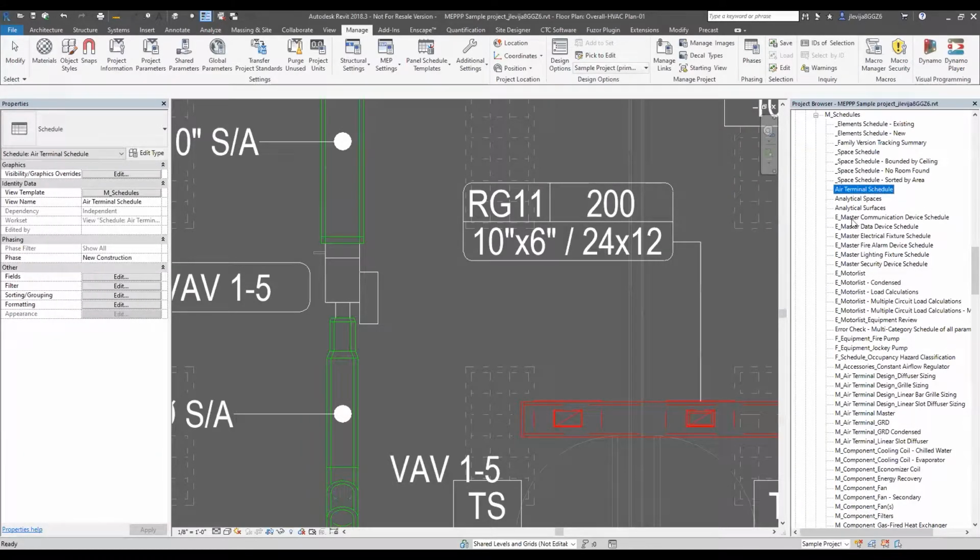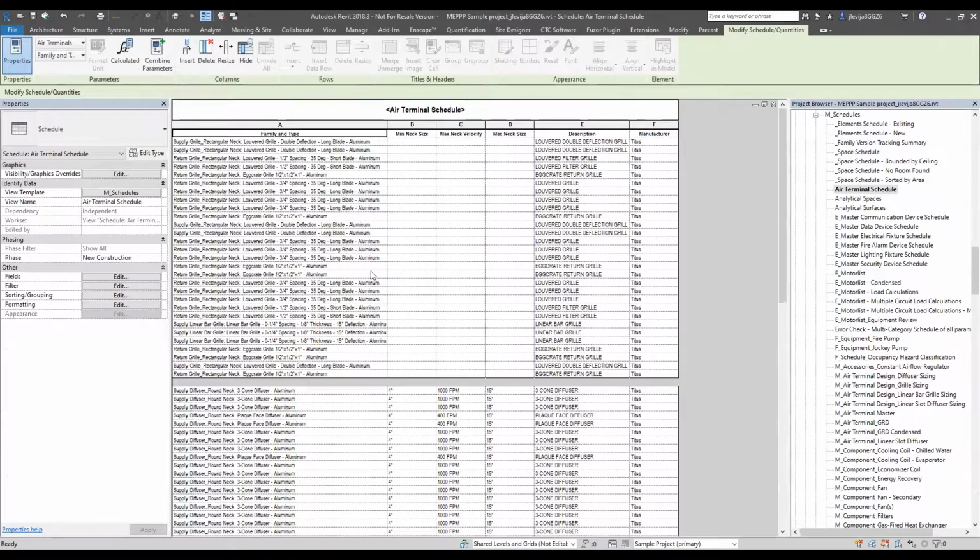So when we look, for instance, at an air terminal schedule, we've got information out here that is readily available for our contractors. Now, there are a lot of contractors these days who still do stuff by hand or still pop stuff out externally to an Excel doc or manually count everything. But this is definitely an option.